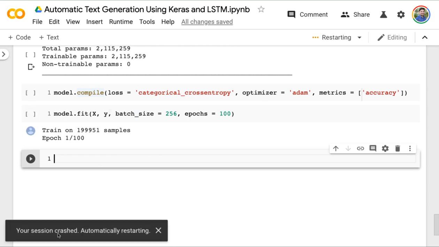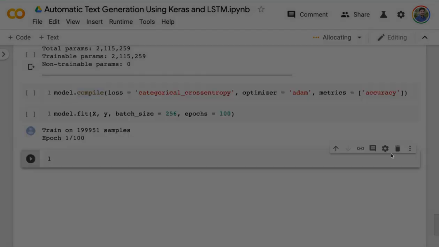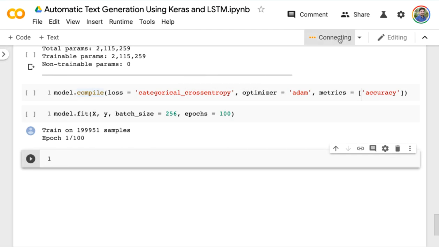this got crashed, and yes, it has crashed. Okay, automatically it is restarting, and it might ask to get more RAM. Okay, yes, and yes. So now you will see here it will get 25 GB of RAM, and all the previous work is deleted.